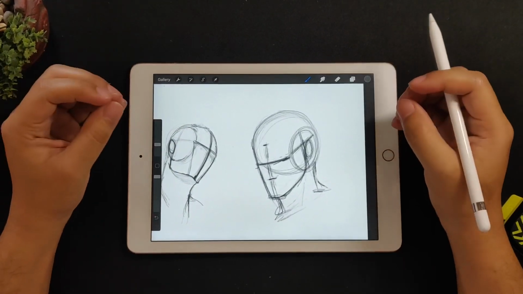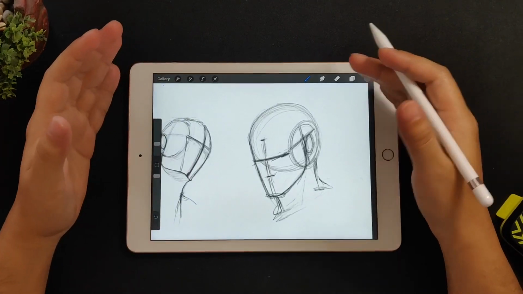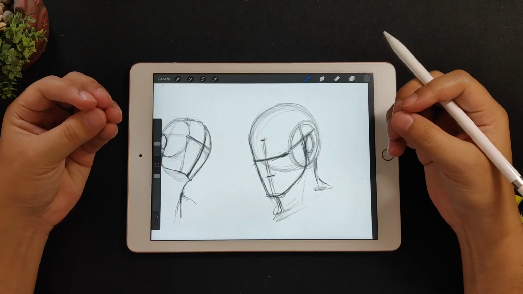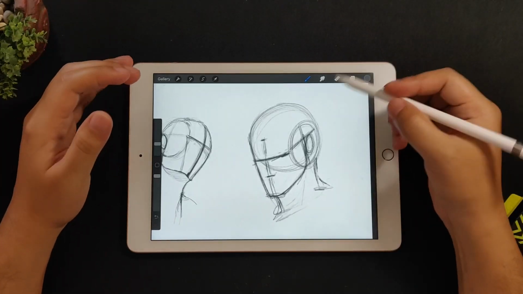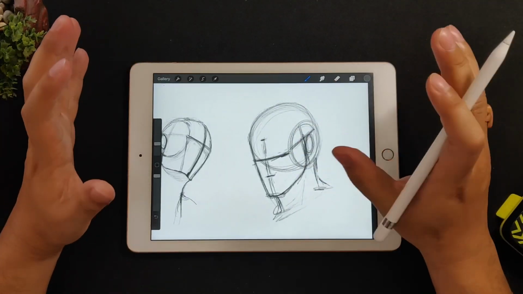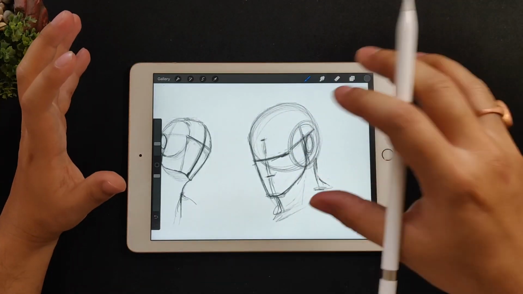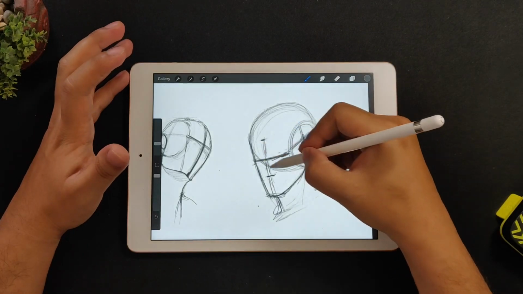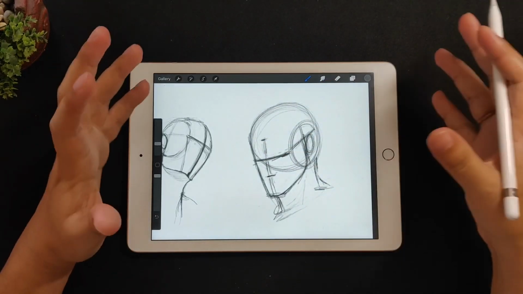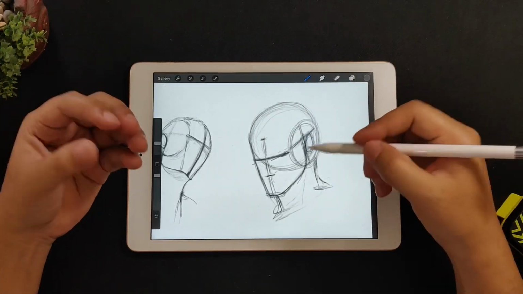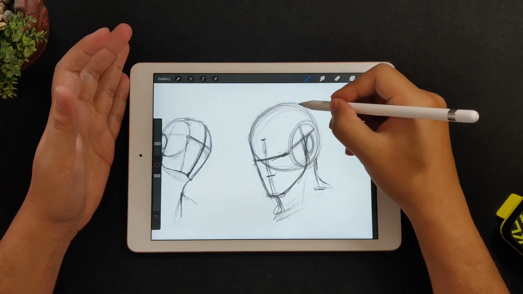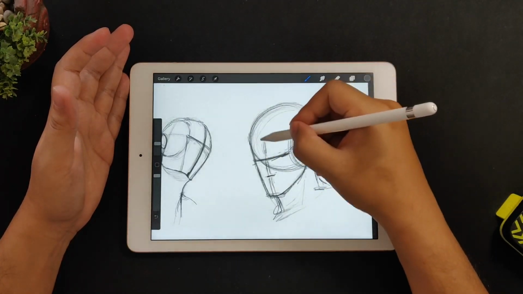Now that I finished it, let's talk about it quickly in detail so that you can understand, and whenever you are creating, you will also put that into effect. First, I started off with this. This is the main part of a portrait of a face, the core of your skull. This is the first part you need to perfect. Some people have a bigger one, some people have a smaller one, and that's the way you reach perfection. So first, your skull, the core of your face, should be done properly.